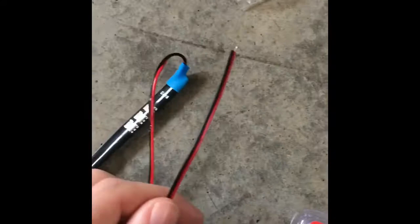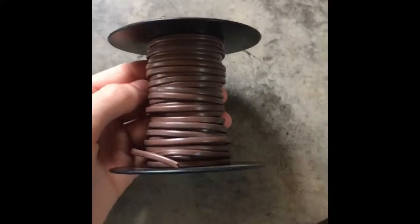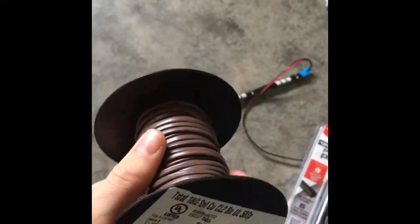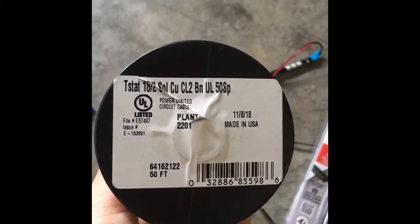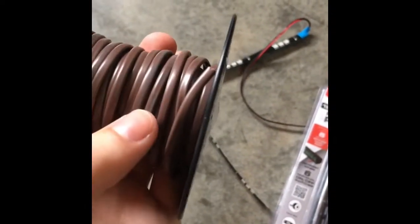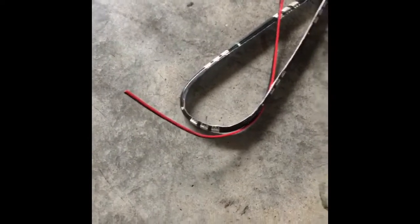And then here's the wire here, positive and negative. Then all you do is get some wire like this at any hardware store. I got mine at Lowe's, and this is 18 gauge. Now you can even use 22 gauge. It's thinner, but it still works. I got a 50-foot roll of it just because I have a lot of projects that I do personally. And then what you would do with this is you'd strip back the covering, and then you strip back the wires. You would then bring these together with some wire caps. I will show you how it is in my car here in a little bit.